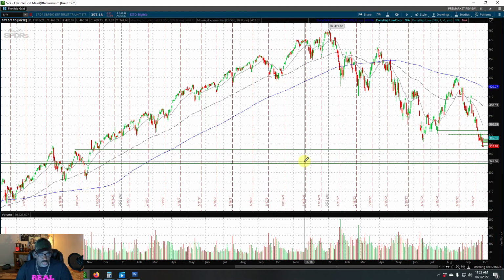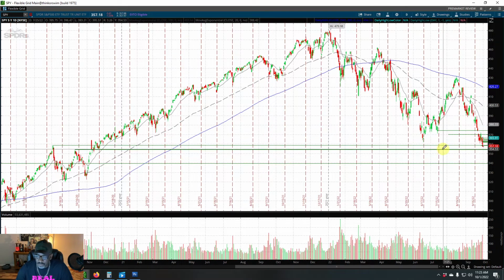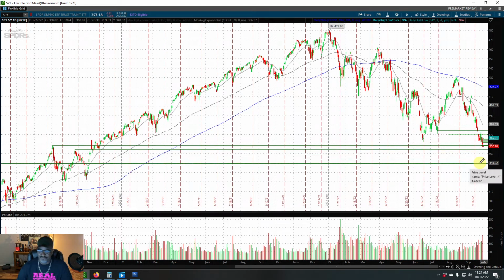The other way that people do it is they will do just what I did by marking these key levels on the chart and then buying as it hits key levels. So that one there, let's come all the way over. Let's drop one right there. So that was that key level. You might buy at that key level whatever you want to buy. So you might say, I'm going to buy 5 shares. If it breaks it, you won't buy again until it comes down to this key level. And then when it hits this key level, you might buy 5 more shares. And then if it breaks this level and it makes this big drop, then you might buy 5 more shares.